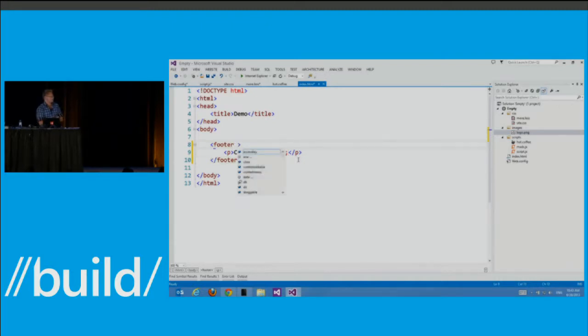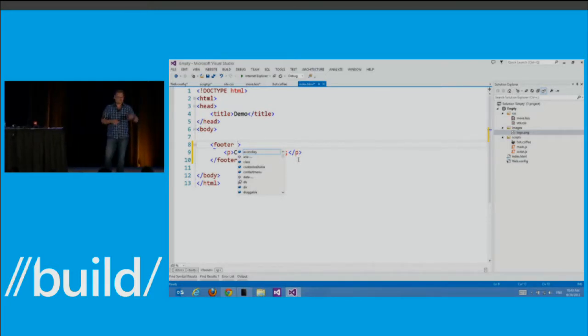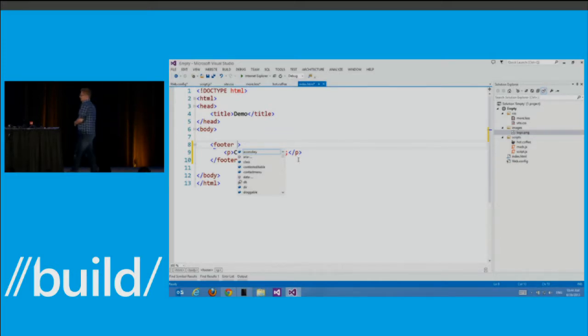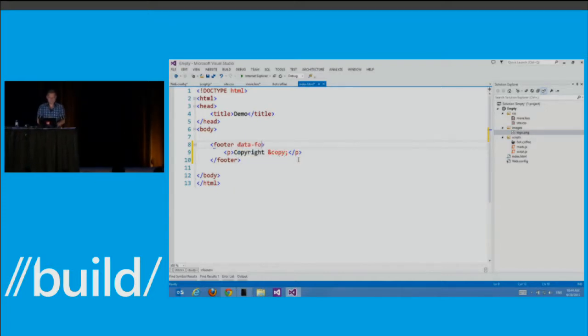All right. So we've done some other stuff. In HTML5, any attribute that starts with data dash is valid. Okay? So it's really useful if you want to store metadata about your DOM elements. For instance, if you want to do client-side templating or maybe access some additional properties through JavaScript, you can store values in data dash attributes. And they can be whatever you want. So let's create one. Data dash foo. And let's give it the value of build.